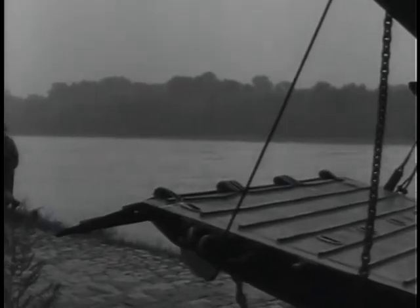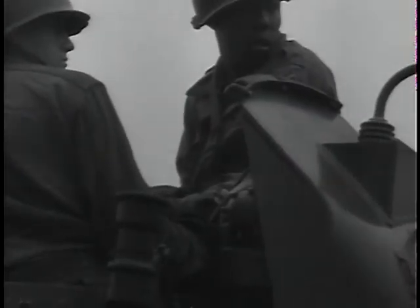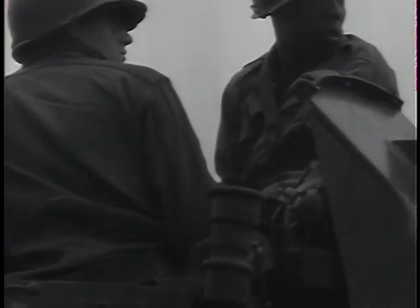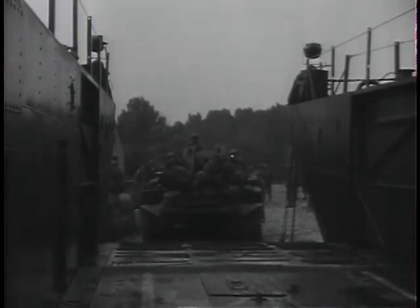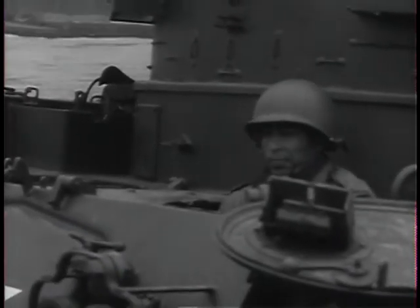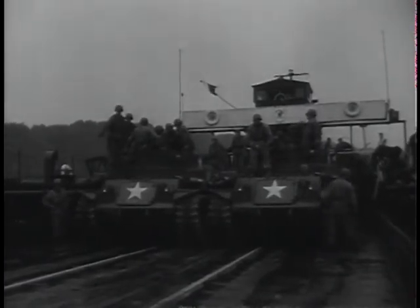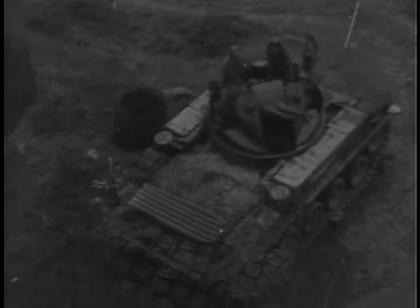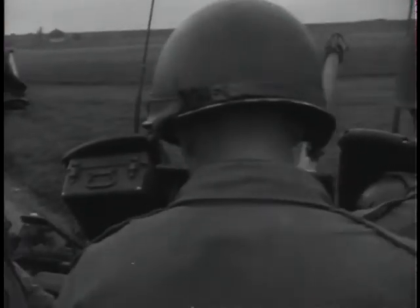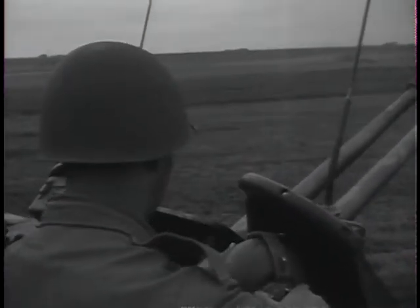Many vessels are used so that the river may be forded in the shortest time. Men roll aboard with the knowledge that this may be no mere maneuver, but a decisive countermeasure against a possible sneak attack by a potential aggressor. While the convoy climbs up the ramp, full-track anti-aircraft weapons are posted a short distance away to stand guard against would-be enemy air attack.